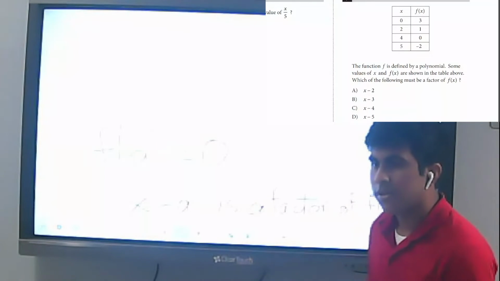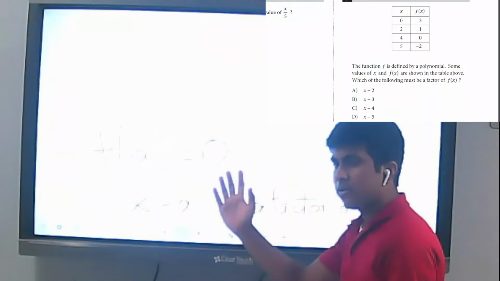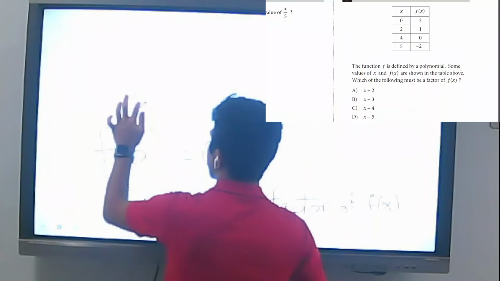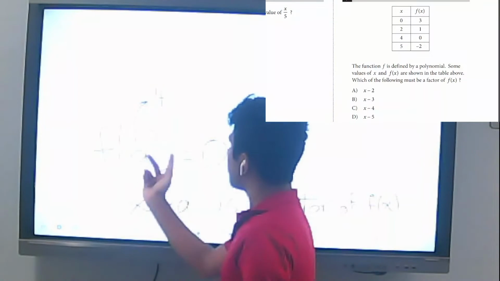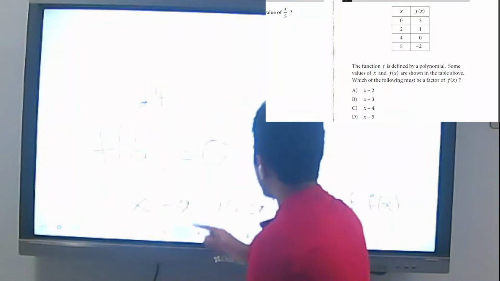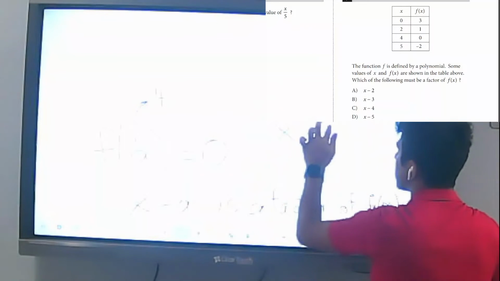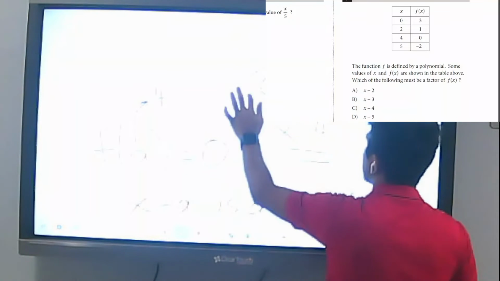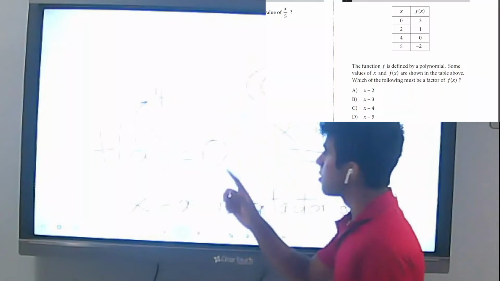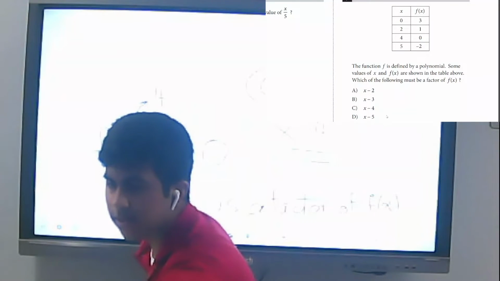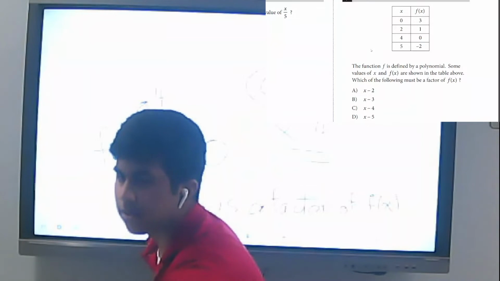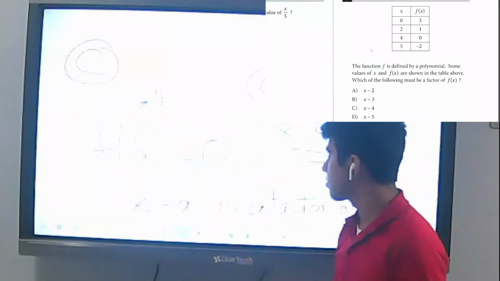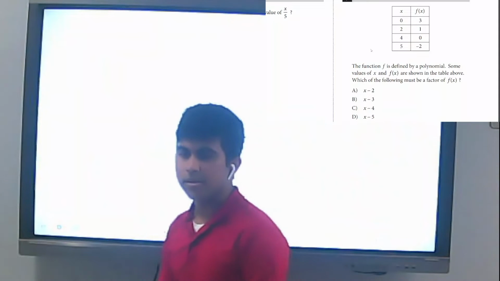Okay, so f of a is 0. So if a is 4, then f of 4 is 0. So x minus 4 is a factor, so x minus 4 is the answer. That's the factor. X minus 4 is C. So that's our answer. Can you see that, like, when I'm writing C? You cannot see that. It's over here. C. That's our answer. Okay.